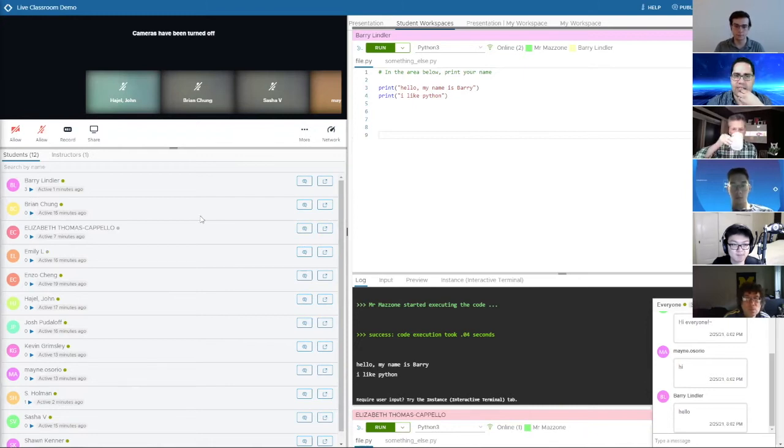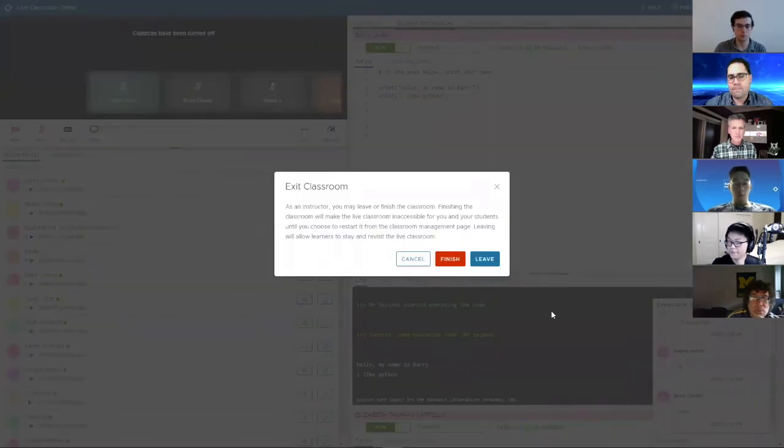Now, what I want to point out next is actually leaving the live classroom. When you're done teaching the live classroom, there are a couple different options. In the top right-hand corner, for instance, you'll notice exit as a teacher. If you just select leave or you just close out of the browser tab, your students will still be able to interact with that specific live classroom. So if you want to allow them to still access this as notes, which is typically what I do, so they can log back into the live classroom, check out what they've created, check out the presentation workspace so they can see it as notes, you want to just close out of that browser tab or just leave the classroom.